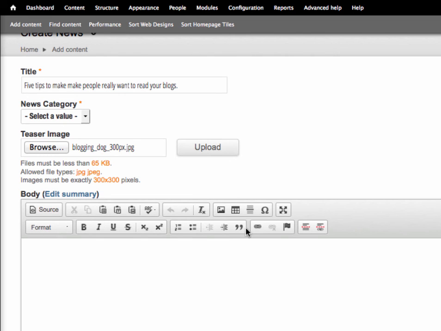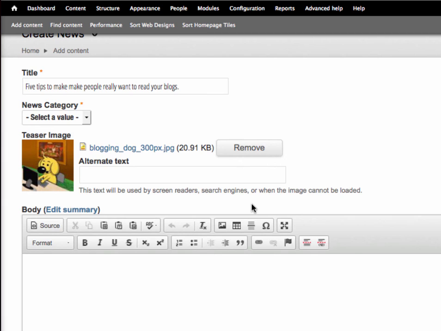Click Open, click Upload, and a thumbnail of the image we just uploaded will appear. You can see the image size is only 20 kilobytes, less than half of the maximum allowable image size of 65 kilobytes. Keeping your images smaller just helps your site load a little bit quicker.